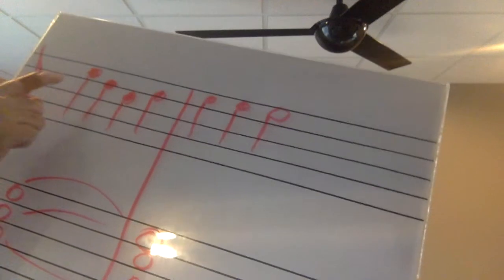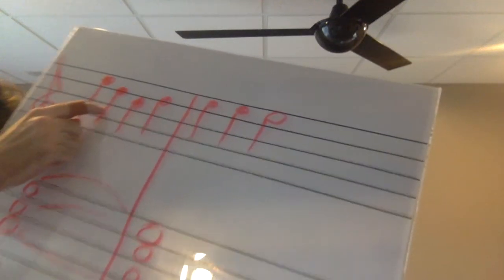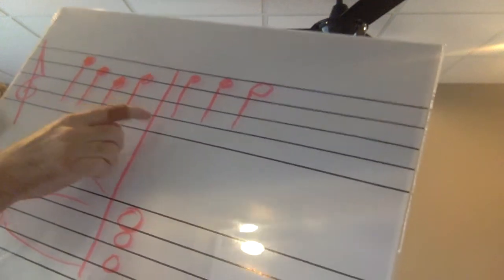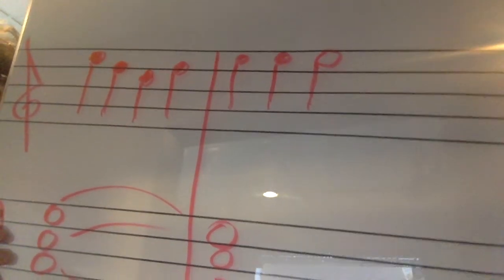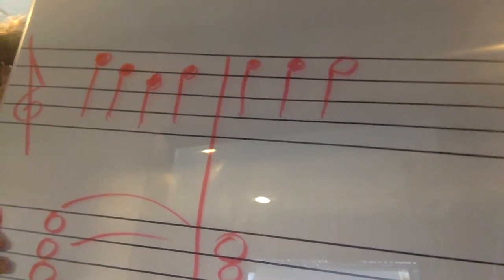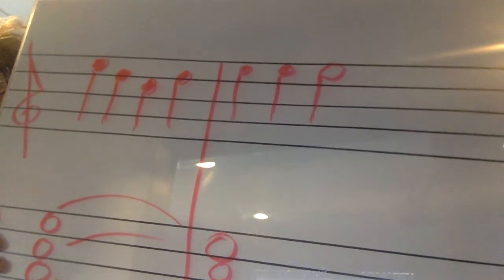Now, the first note of your melody is part of the chord. The second note is not. There's no D in a C major chord. The third note is. The fourth note is not. Then the fifth, sixth, and seventh are. So what we realize is there are notes that are not in the chord. Non-harmonic notes, notes that are not part of the harmony. Well, these non-harmonic notes, you can't put them in randomly. There are certain kinds of notes that work and certain kinds of notes that don't.